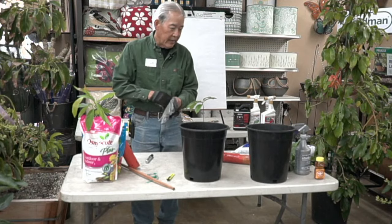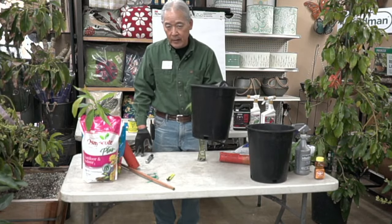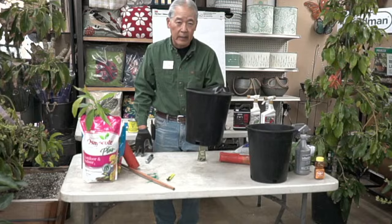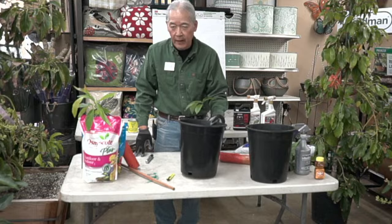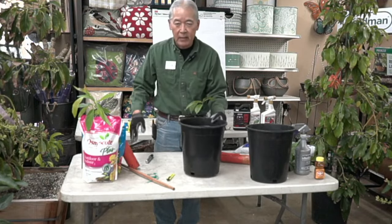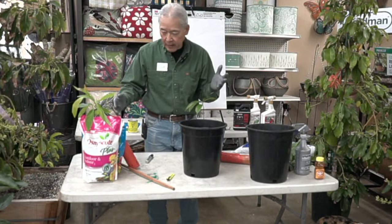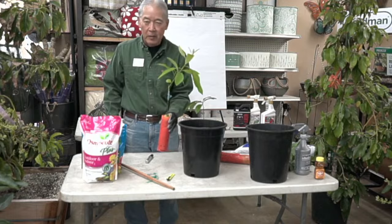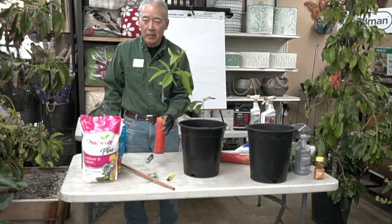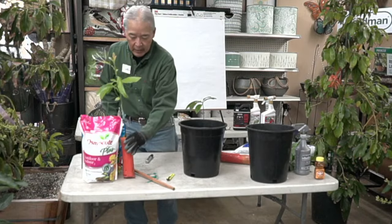And during that time, the nice thing about black plastic is this is going to be definitely warmer in the sun than the ground is for the next 3 or 4 months. This will be warmer in here. We think they'll actually grow faster in black plastic than they will in the ground. Plus, in the ground, if you're not careful, these things are so small, your pet or a rodent or something can destroy it, and you can with one step of your foot. So it's better to keep them mobile.